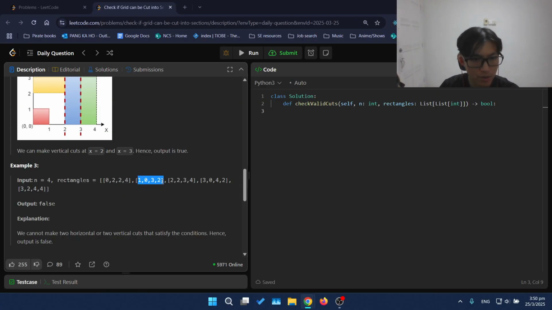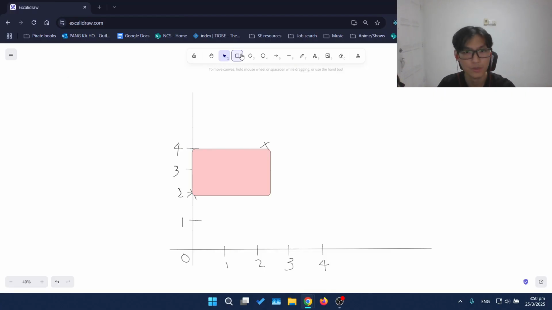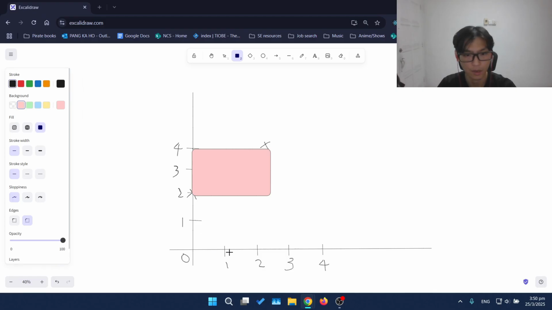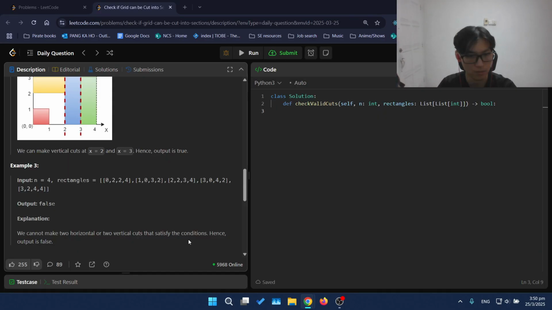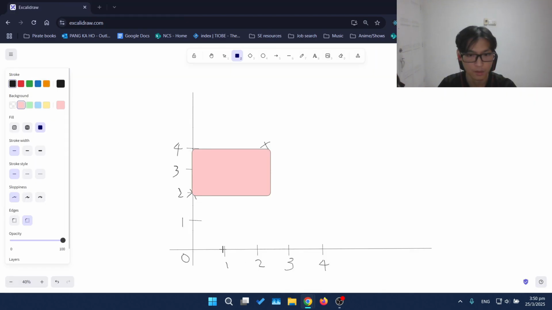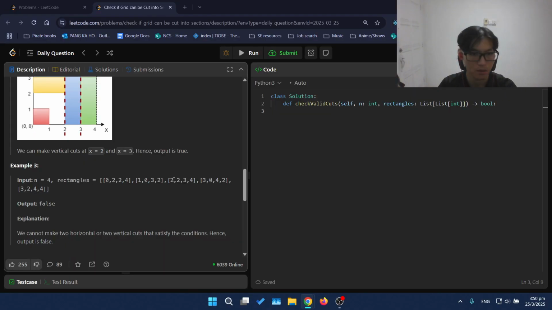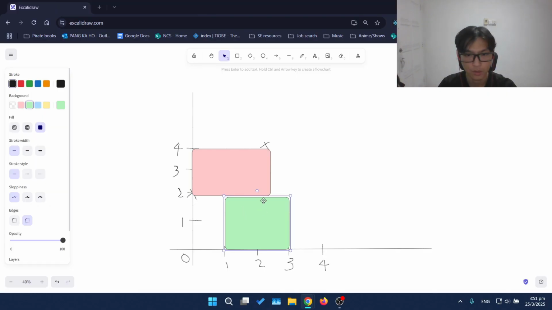Then you have 1, 0, and 3, 2. Like this. Then you have 2, 2, and 3, 4.